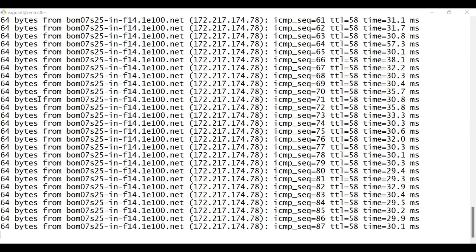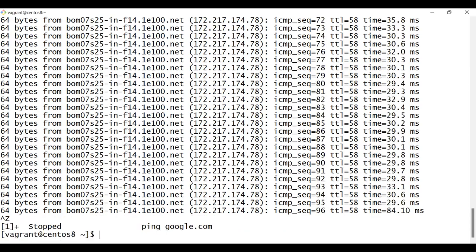So here we are using either Control C or Control Z. If Control Z is not working, Control C. Okay, Control Z. It has stopped the process. That means until we explicitly stop it, the ping command keeps on pinging.